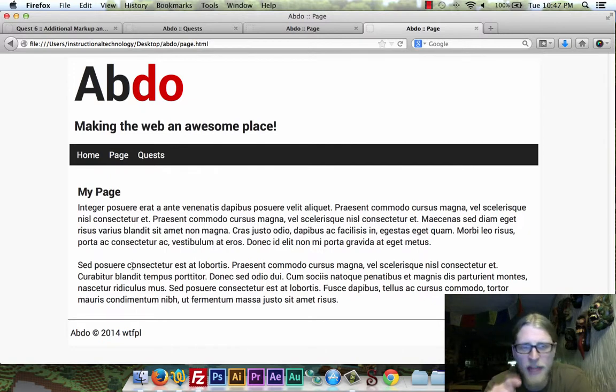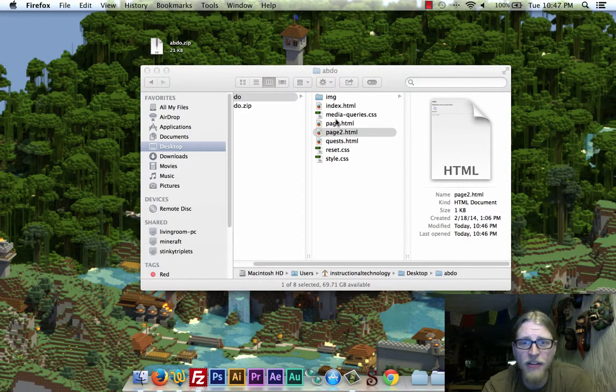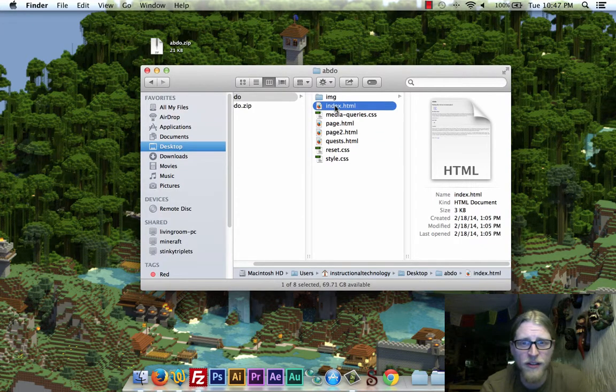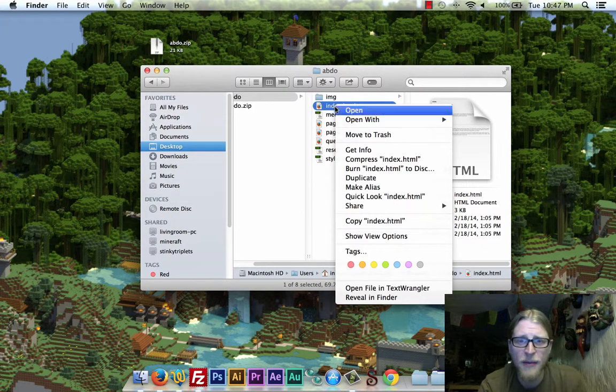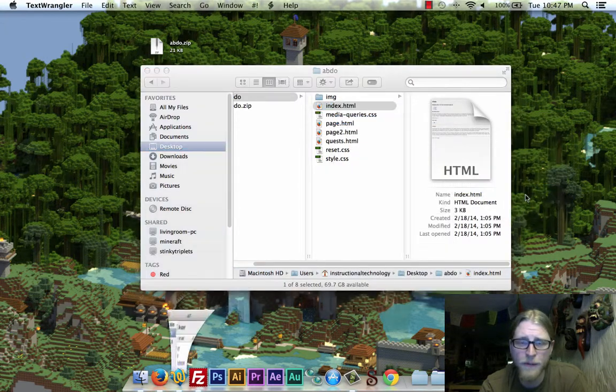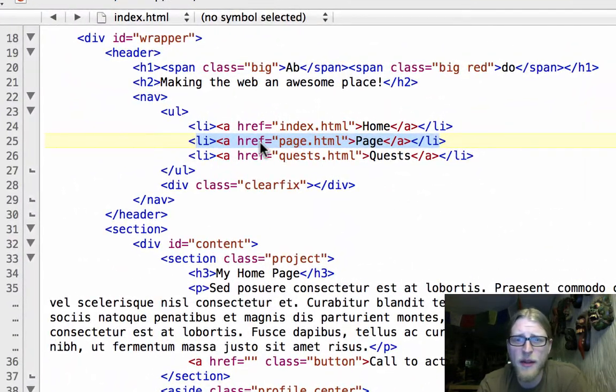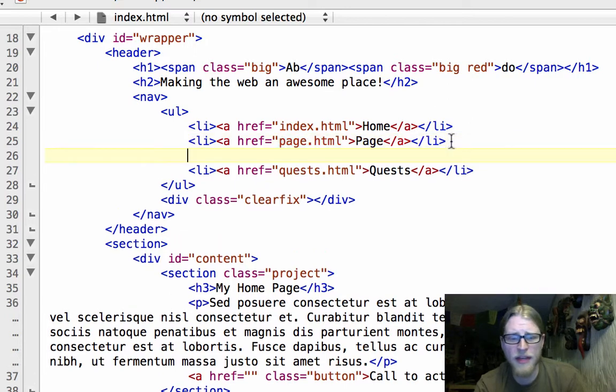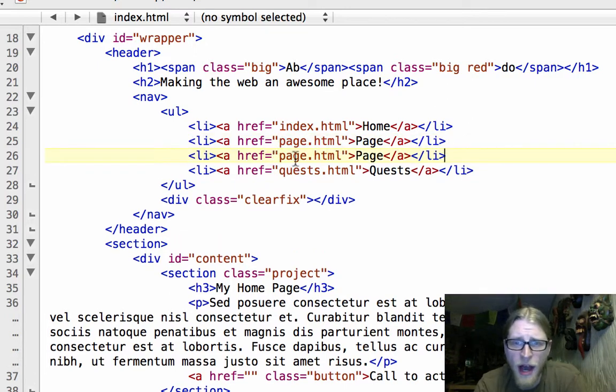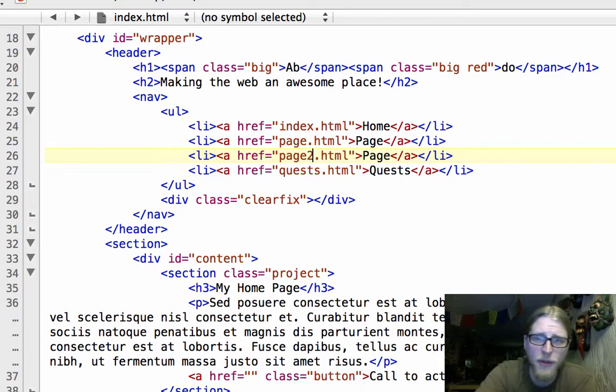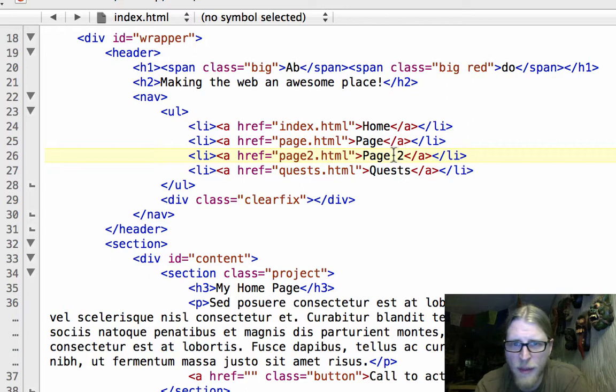So how do you get the page 2 link in there? Well, you should be able to figure this one out. But what you're going to have to do in this instance is actually open each one of these pages. So I'm going to go to my index page, and I'm going to edit it with Text Wrangler, and I'm going to just start there. Let's say we wanted to put page 2 right after page 1. Very easily, I can just go in here. I'm going to copy this line of code. I'm going to paste it directly underneath it. So I know I named my page 2, so I'm going to put a 2 right in there, and then I'm going to put a 2 right in the content area, what I want to display in that menu.